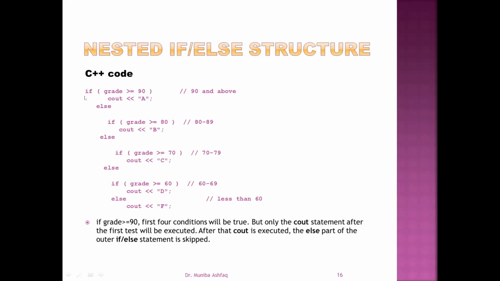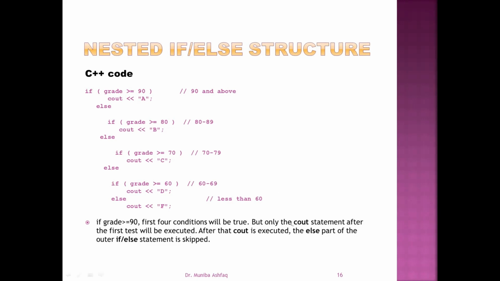You can see that we have if and this is else, and this is a complete else block. And within the else block, we have another if else. And in the else part of this, we have another if else. And within this else part, we have another if else. So you can see that actually we have the if else statements within the else part of the if else statement. You don't have nested blocks within the if part of if else, but you have the if else block within the else part of the if else statements at each stage, right?